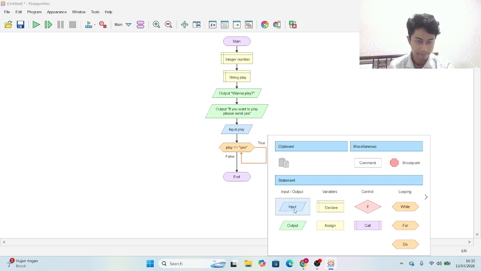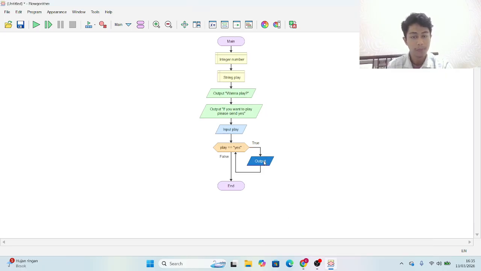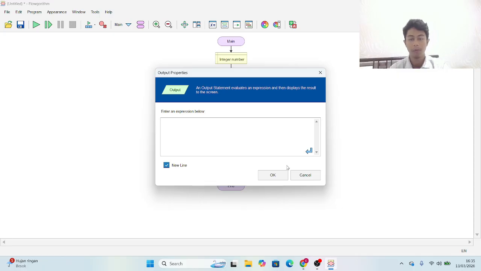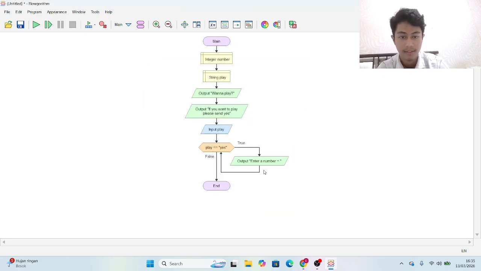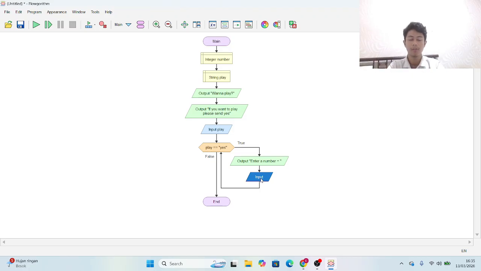Then I want to add an output here. If it is true it will show the output: enter a number, and an input after this output.